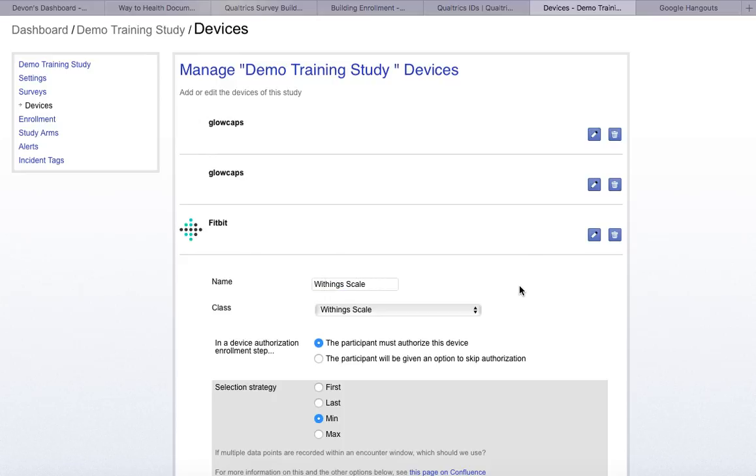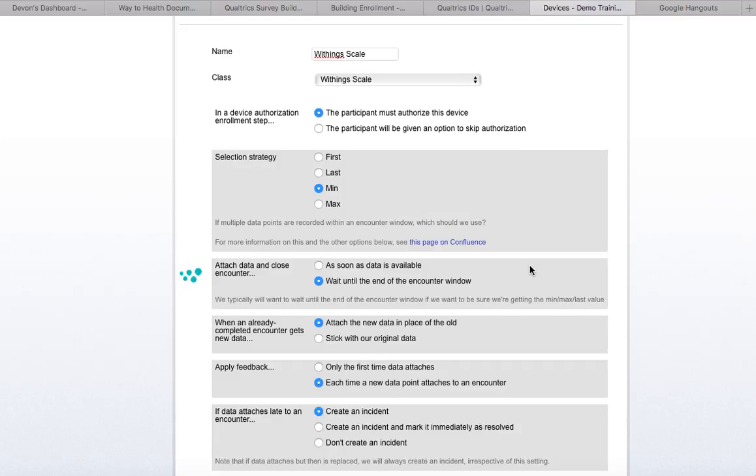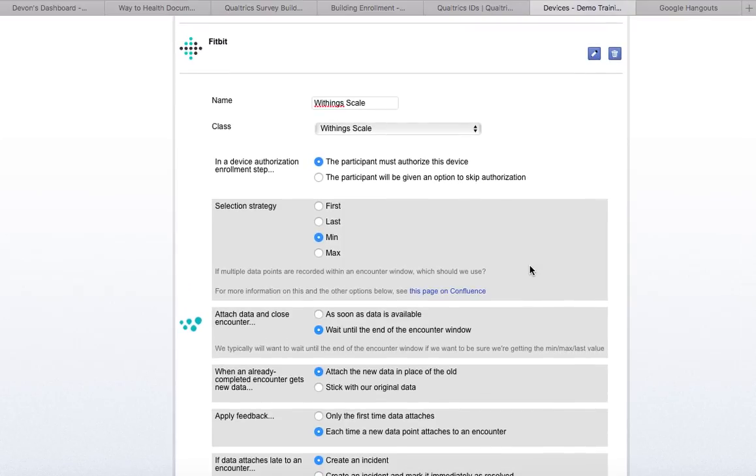I think the terminology "devices", at least for me, was a little bit confusing. For the case of a Withings Scale, that is a very clear device, but device also means bidirectional text messaging, CSV upload, so if you're getting data from somewhere else and putting it into Way to Health. So just take a look at the whole list, because there's some stuff that it's not intuitive would be there, not like a physical device. When we build the arms and do the bidirectional text messaging, we'll see that.